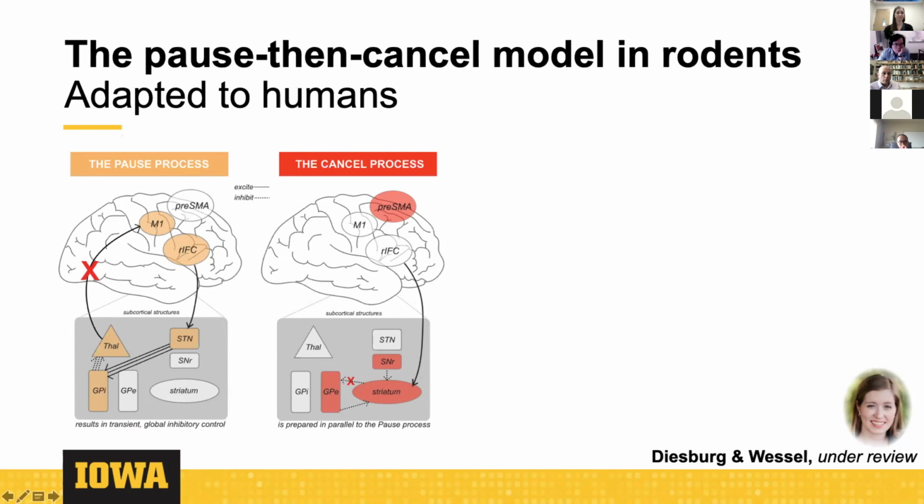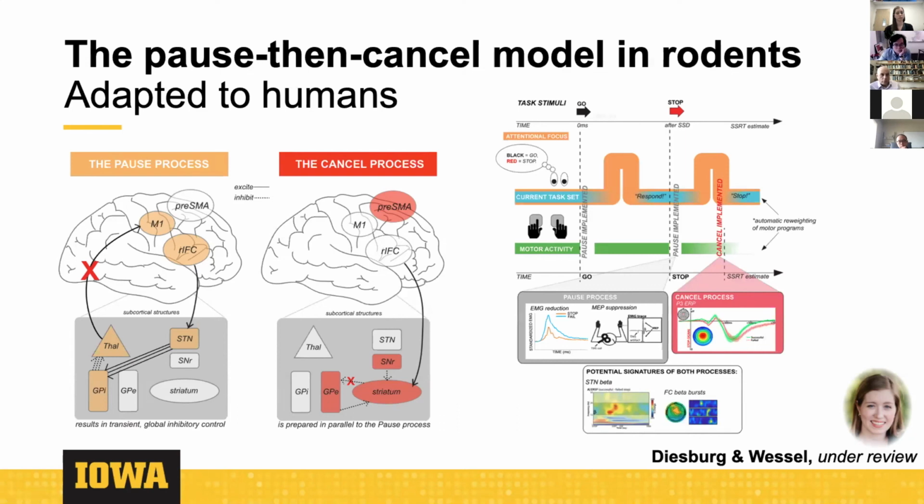And all salient or infrequent events that produce attentional capture will activate the circuit and pause the go response via the hyperdirect pathway from the cortex into the subthalamic nucleus. And then the cancel process kicks in from, this arrow here is wrong, from the pre-SMA, and actually cancels the ongoing drive towards the go response in the striatum.